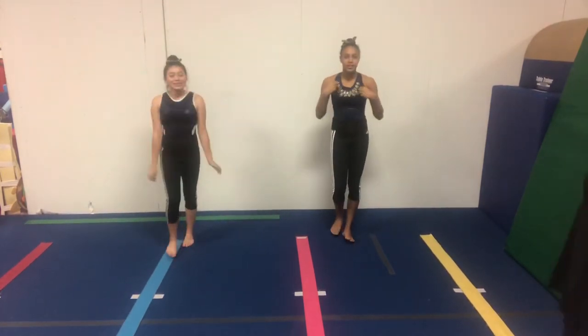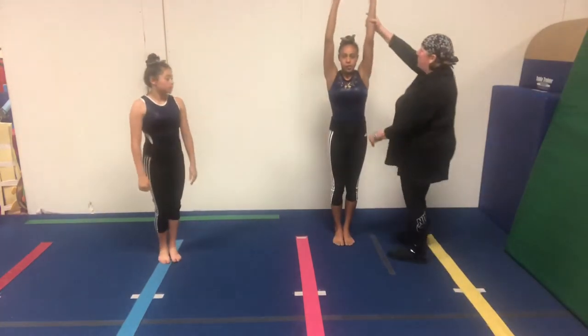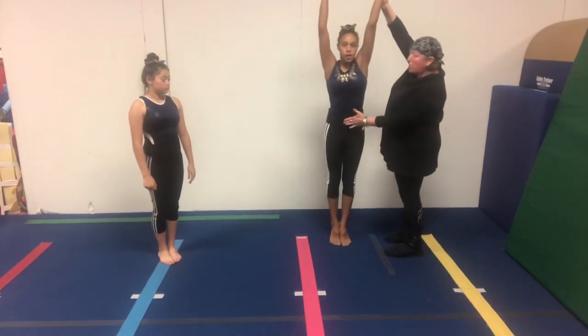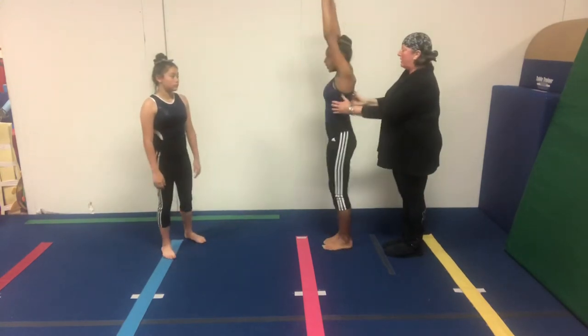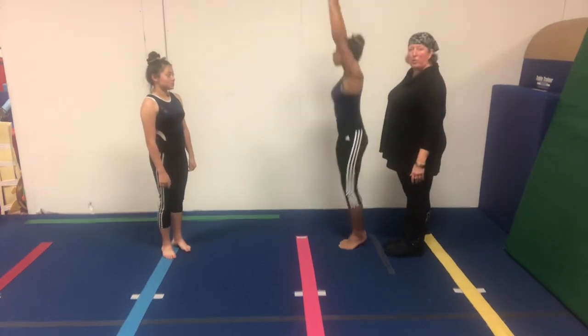Okay, so when they do their punches, they wanna make sure that they're, watch Kennedy, high up on their toes, reaching, legs are squeezed, just get high on your toes. So you want the legs squeezed together, and they wanna be high on the toes with a squeezed stomach and a squeezed bottom. So sideways, she's gonna be nice and straight and tight. Go ahead. Tight, toes are pointed.